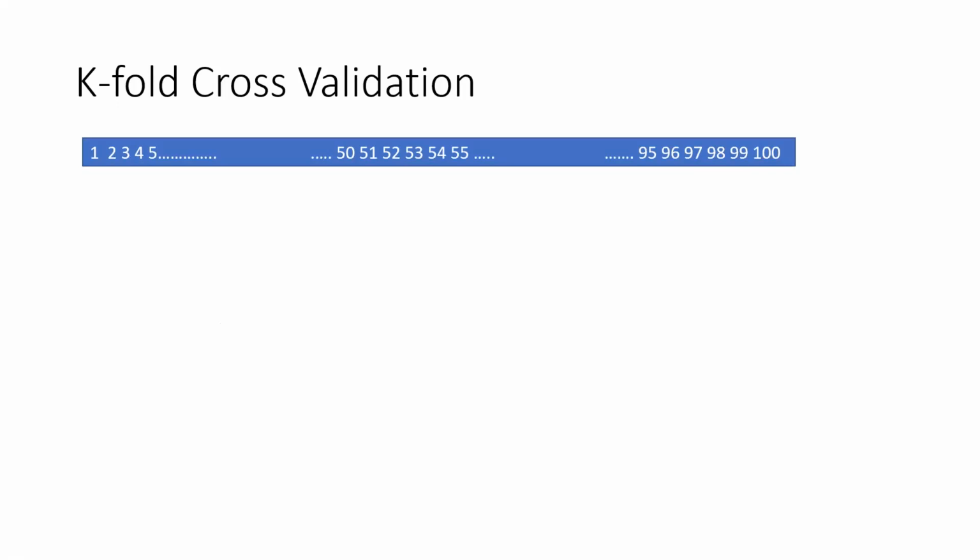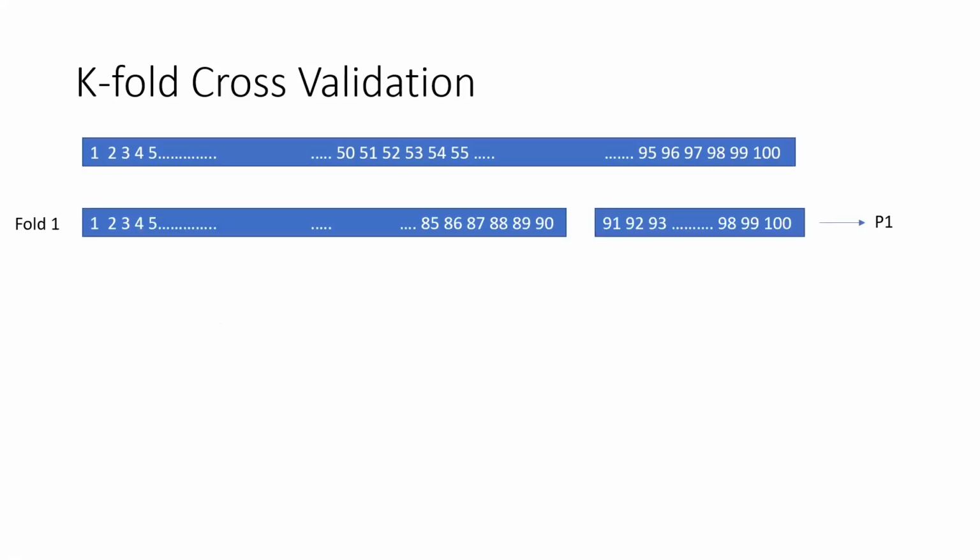So let's say we have 100 samples. In a k-fold cross-validation, let's say I'm doing a 10-fold cross-validation. What I do is I split the data into two parts, like I showed you in the previous slide, but there I only do one split. Here I do 10 splits in such a way that 90% of the data is used for training and 10% is for testing. So that's why you see these two bars.